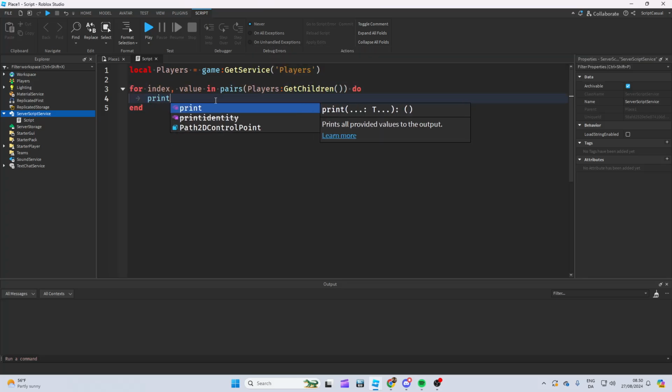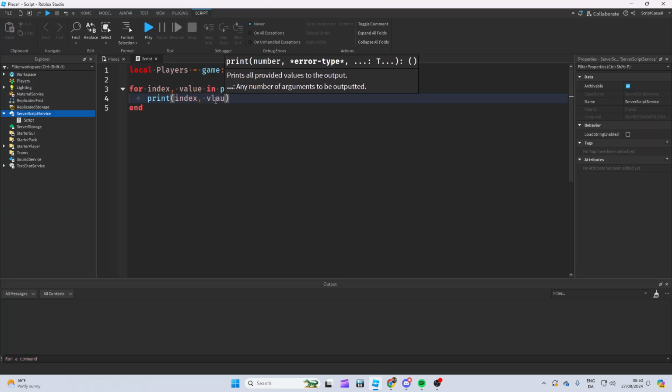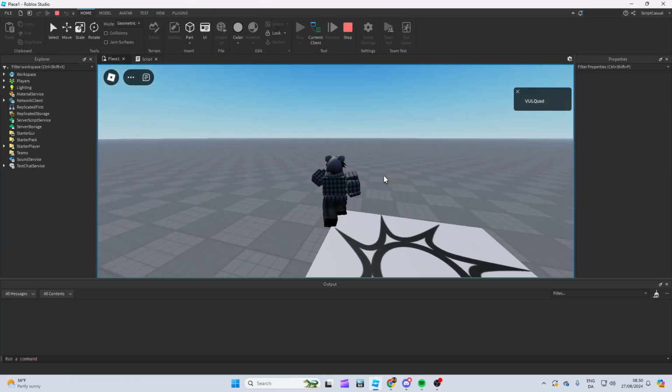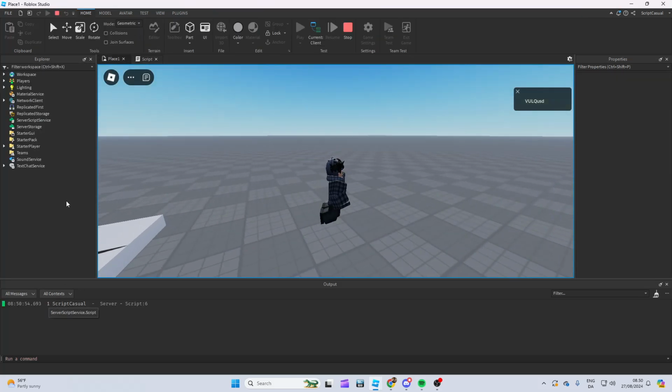So if we go on ahead and do print index, value, and then we add a small wait to make sure the character loads in before this code runs, as you can see, it's going to print 1 and the script's name. This is because in most other languages, when you loop through a table, it starts at 0. In Lua, it starts at 1. And as you can see, since I'm the only player here, 1 would be my index.